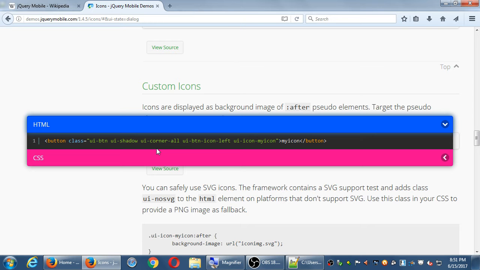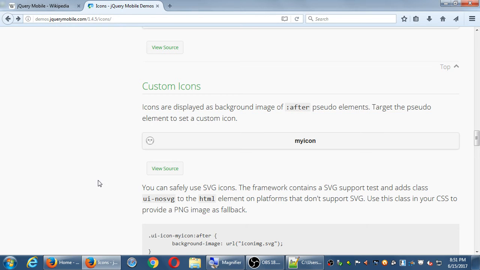These are going by class. This is very similar as if it were data-icon-button or data-role equals button. It's just another way to write it. There's a couple of ways to write the code. I'll point out why we might do one as opposed to the other. The documentation tells you everything of how it works.